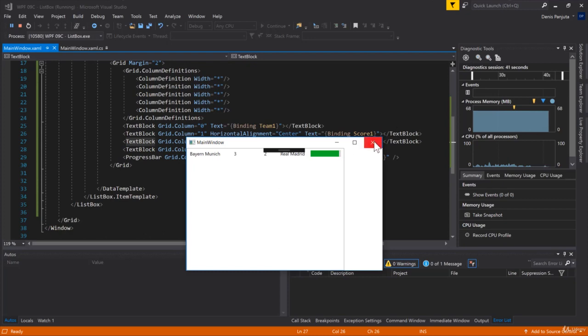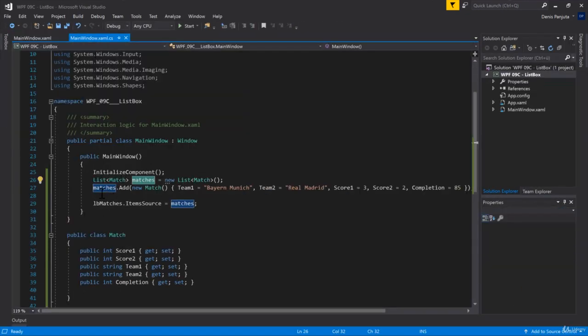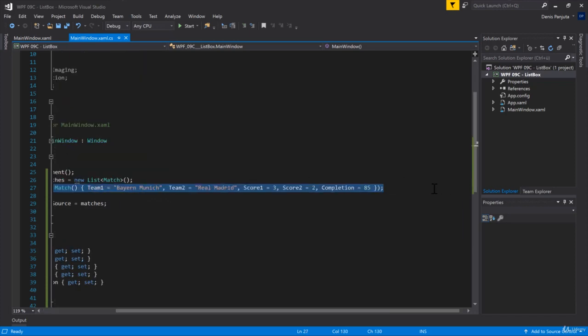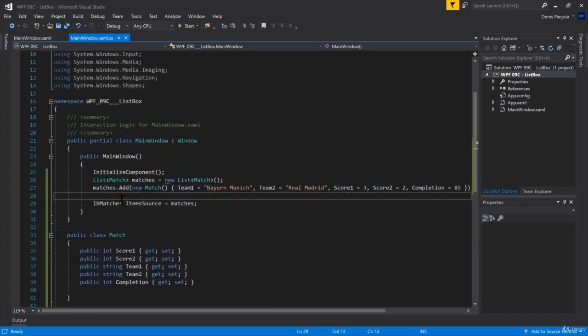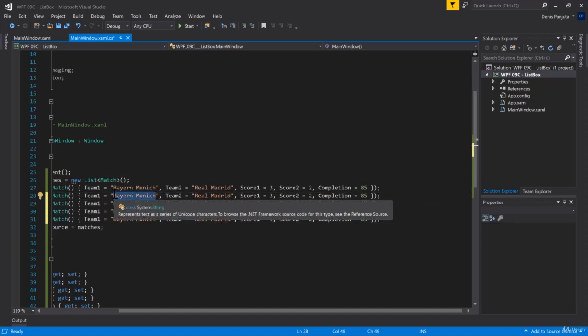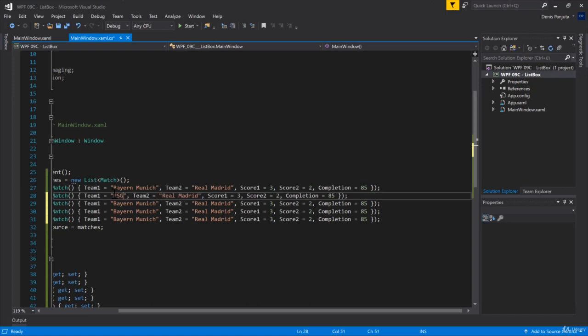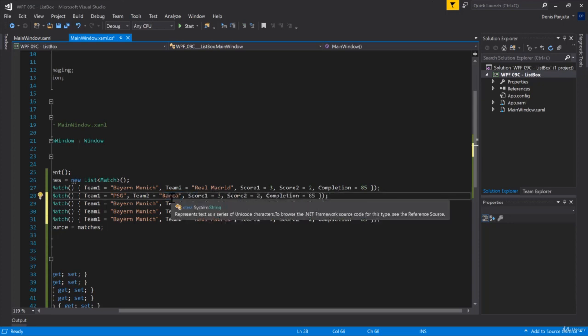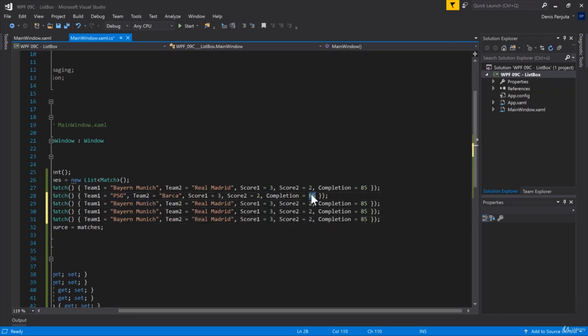All right, I hope you tried it, and it should be pretty straightforward because we have created this match here, and the only thing that we need to do is to copy and paste that multiple times, and now simply adjust the team names and the scores. So I had something prepared here, and as I said, I'm more of a football fan, so I'm going to add international football teams. PSG, standing for Paris Saint-Germain. This is going to be against Barca, and Barca is currently losing against PSG, but they can still win it as they still have plenty of time, it's just the 55th minute.